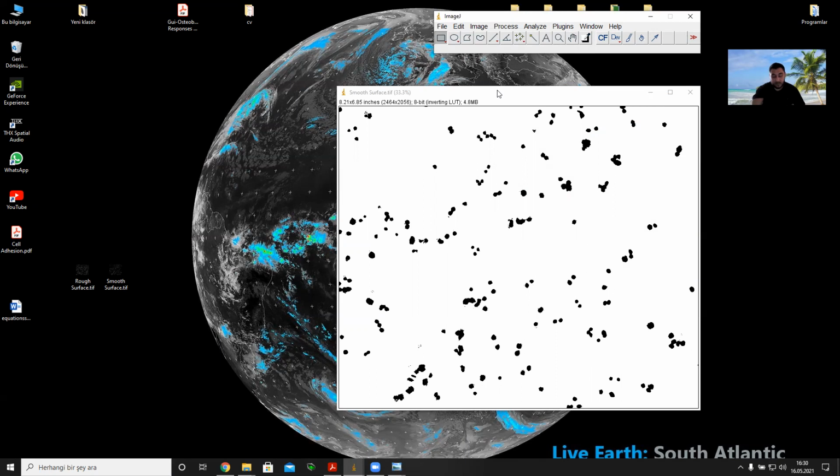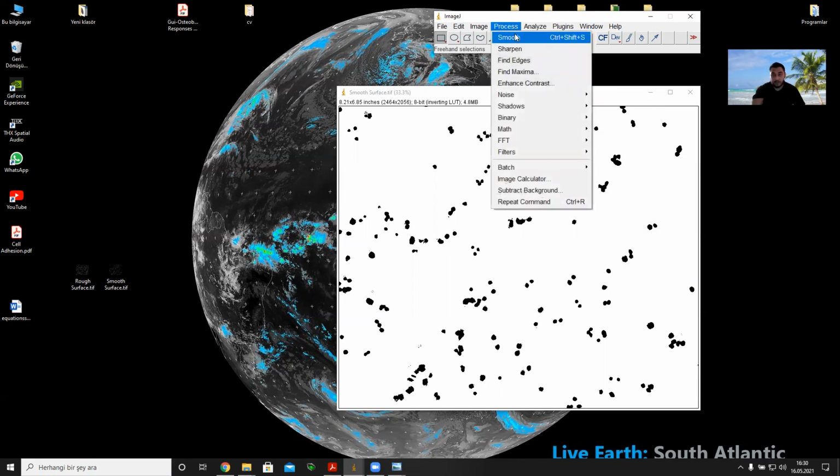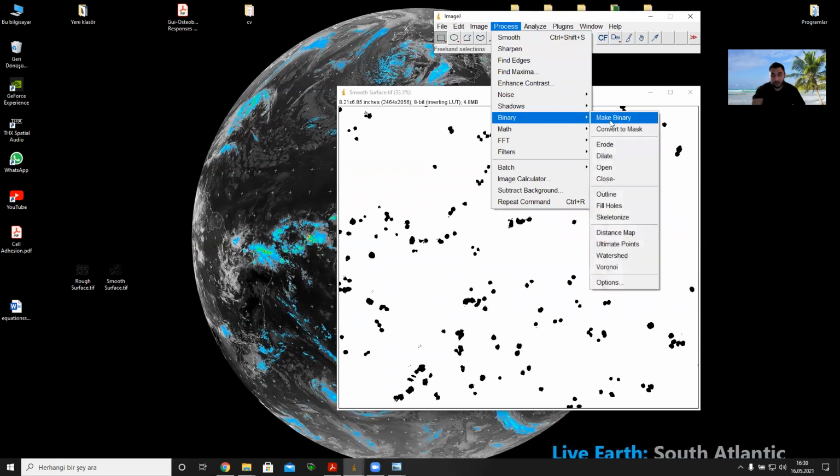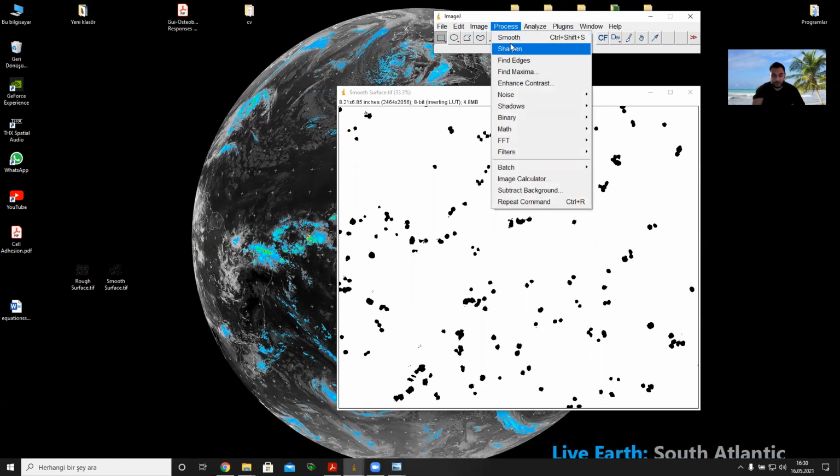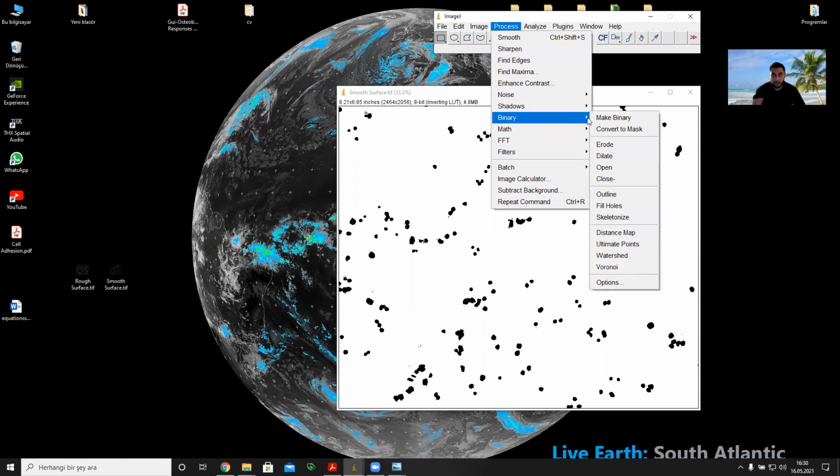The next step is again in Process, and again Binary. Then I'm going to fill the holes. I'm filling the holes in order to make the next steps easy or clear. Then I'm going to use Process and Binary again.